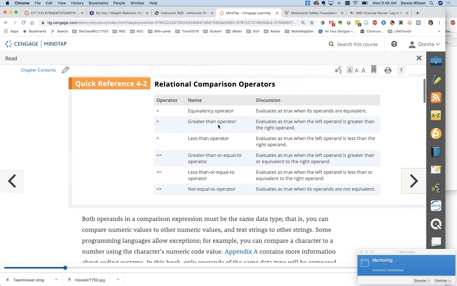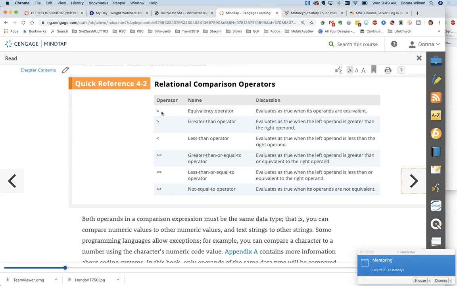So these are called comparison operators, because this one though, remember in Python, we call this an assignment operator. It's not called the equivalency operator unless it's a double equals, right? So this is generic.